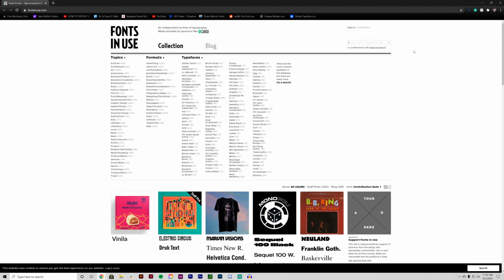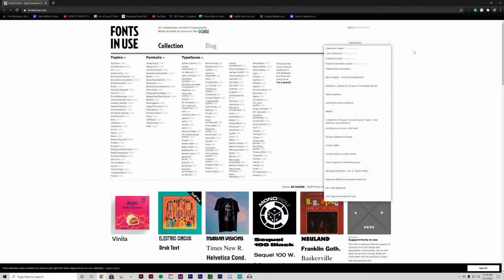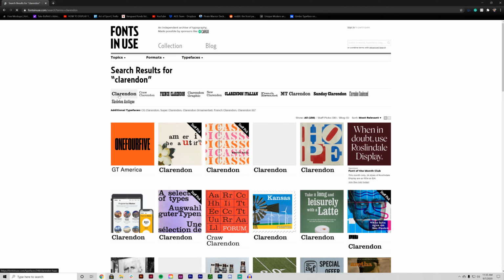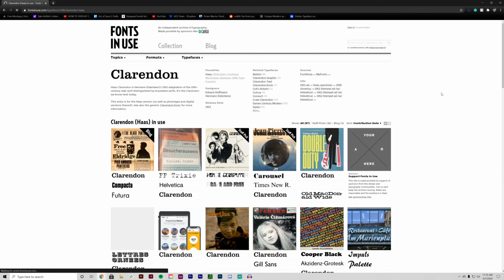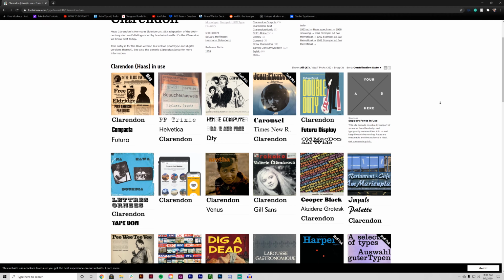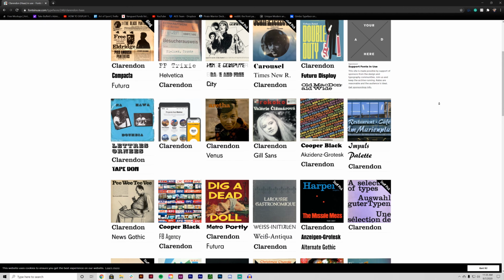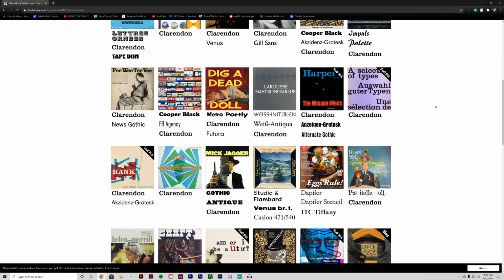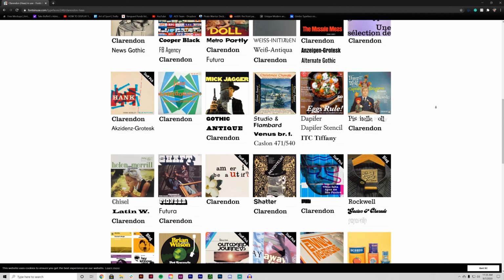So see, if you want to look something up, you can type in Clarendon. And so this is a very popular font. I might have spelled it wrong. There we go. Like I spoke about also in my type video, they use this font on a lot of album art for jazz, blues, soul, especially Blue Note stuff. So it's really cool to see some of these old album arts because they're laid out amazingly.